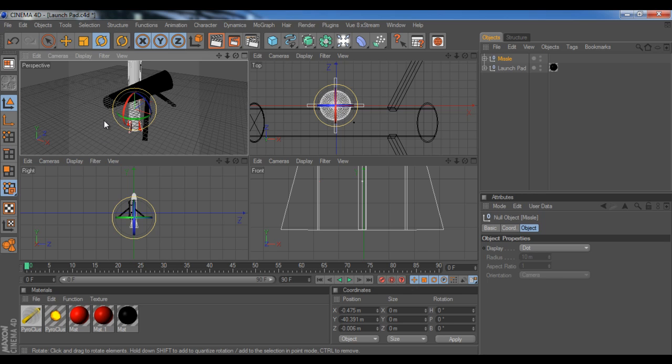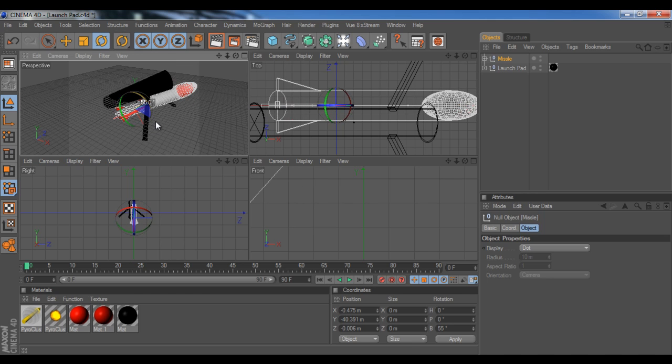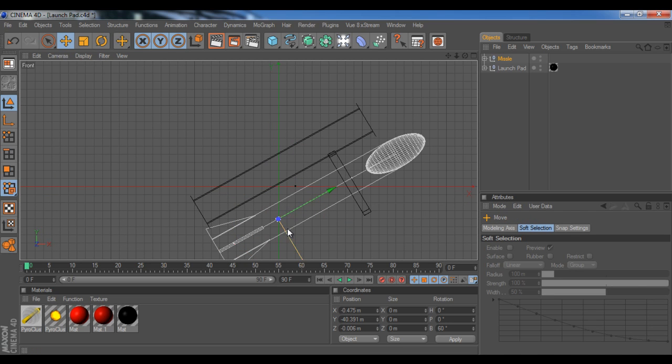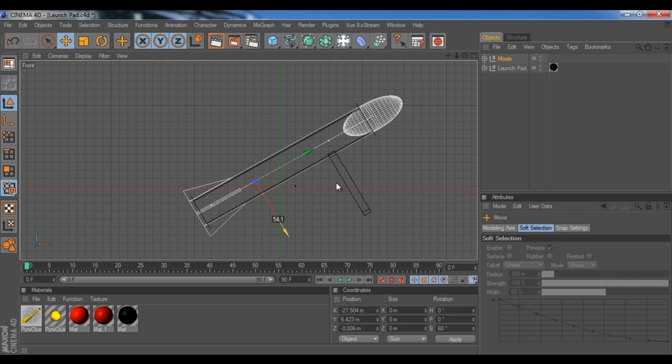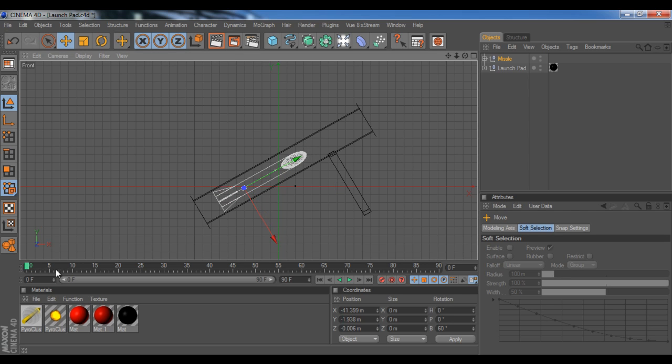Now I remember that I rotated the launch pad 60 degrees, so I can move this rocket up 60 degrees. It will be exactly the same as our launch pad, and that's good. The only problem is that our missile is way too big, so we're going to shrink it down until the wings are not touching our launch pad anymore. Let's center this a little bit and take a look. That can come a little bit closer to the edge.